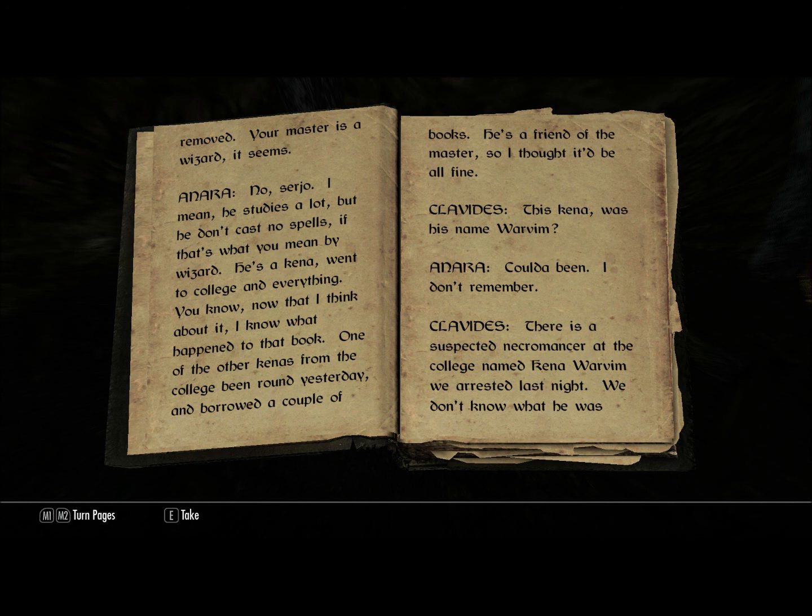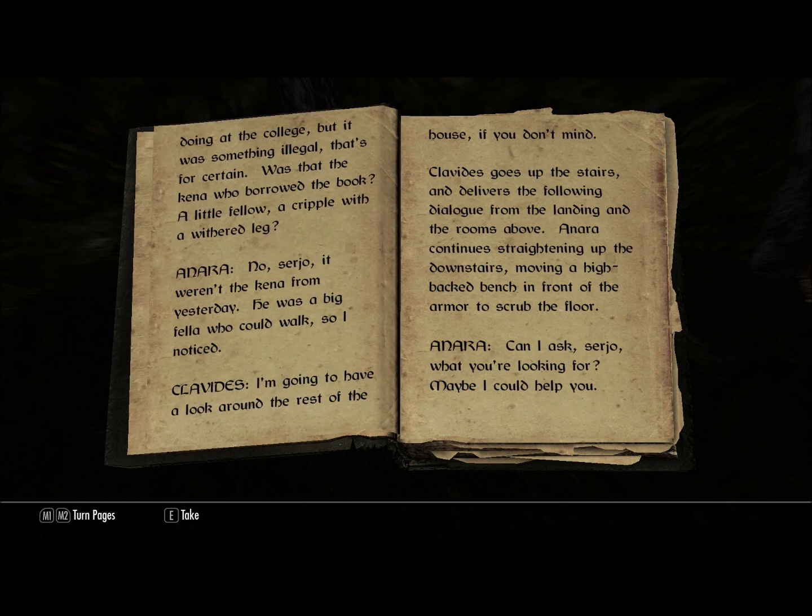Clavides: This Kano, was his name Warveen? Anara: Could have been, I don't remember. Clavides: There is a suspected necromancer at the college named Kino Warveen we arrested last night. We don't know what he was doing at the college, but it was something illegal, that's for certain. Was that the Kino who borrowed the book? A little fellow, a cripple with a withered leg? Anara: No, Sergio, it weren't the Kino from yesterday. He was a big fellow who could walk, so I noticed.